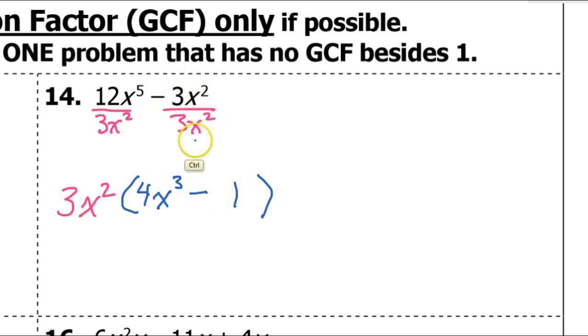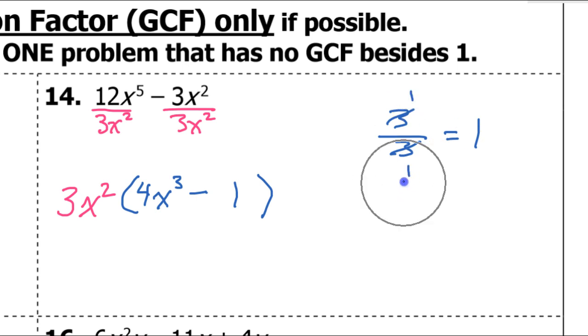When you cancel things out, you really are making 1. And think about it this way. Ignore the x's for a second. Just look at the fact that we have 3 over 3. What did you learn back in elementary school? What is 3 divided by 3? 3 divided by 3 is 1. So yeah, when you're canceling things out, what you're really doing is you're turning everything into ones. Okay? So if everything cancels out, it's really a big old 1.